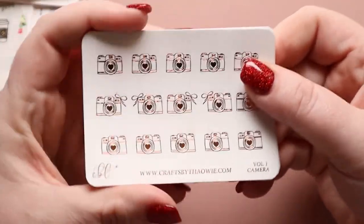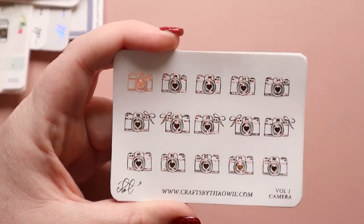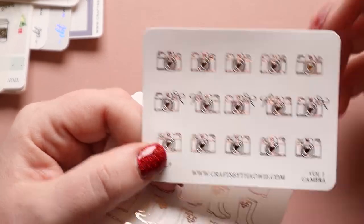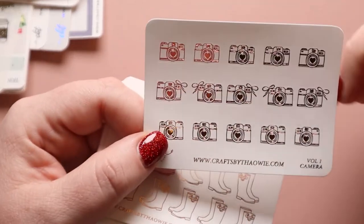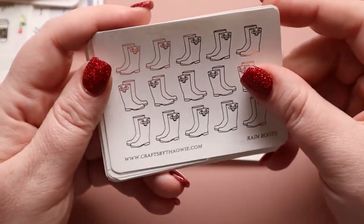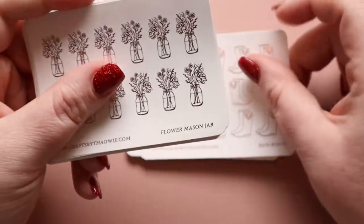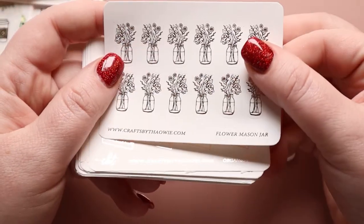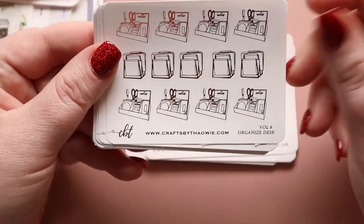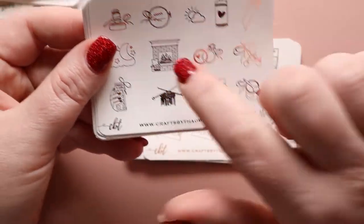I really love the cameras. I put in an order this last week because she had a sale, and I might have gotten the rose gold cameras — I think they'd be great for Instagram. We have rain boots — I kind of have a thing for rain boots, I think they're so cute. Flowers and mason jars. An organized desk — I do that like every week. I like the fireplace.